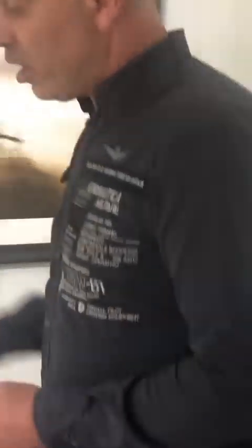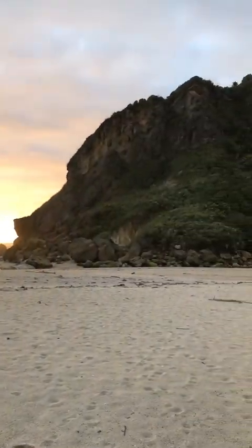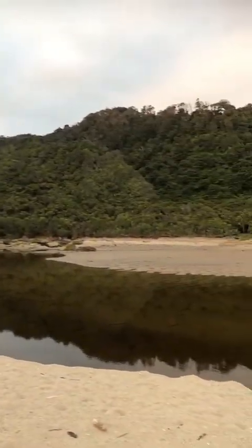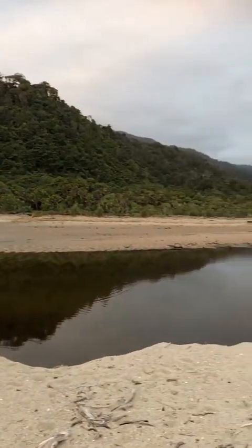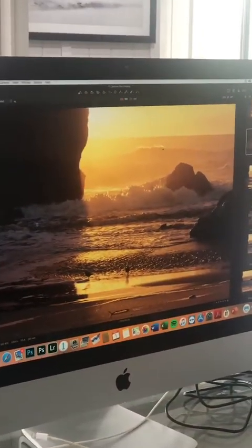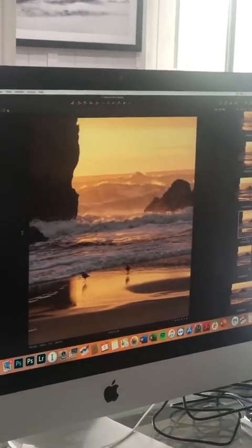It looks fantastic there, but let me show you some of the other images on the computer that I took at the same time, just to give you a little more background as to how I got that shot. So I've got a little video clip of what I thought I was going to shoot. Just waiting for the sun to dip below the horizon there — should be quite special. I decided to quickly change lenses and go down to the water's edge. I started by shooting these oyster catches with the waves crashing over the rocks.